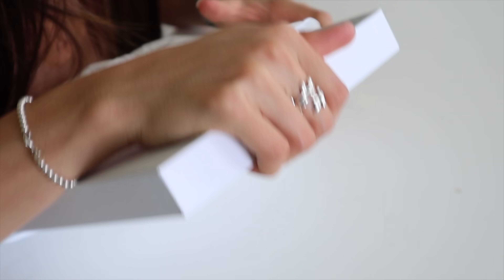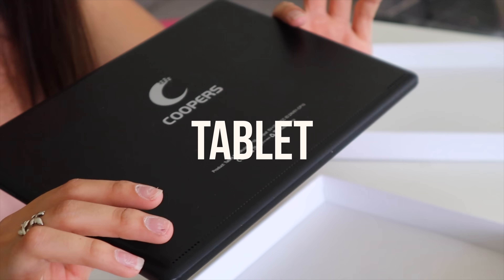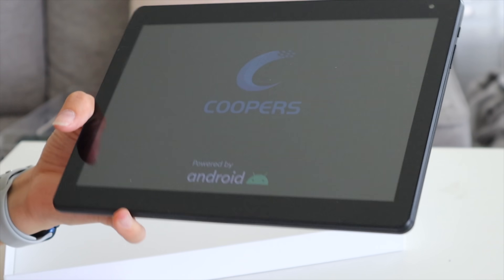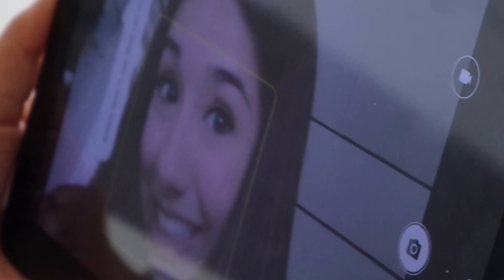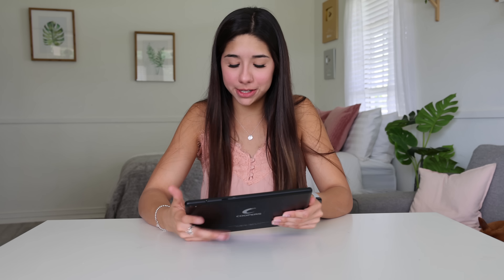This one looks good. I wonder what's inside. It looks like some kind of tech — a little tablet. Definitely not an iPad, but let's turn it on and see if it even works. Hey, it works! A cute little Android Galaxy. It says it's worth like $100. Let's charge it and see if it works. So after charging it, it actually does work, which is awesome — another steal and deal. I also want to see if we can watch YouTube on it. The camera kind of works, kind of stupid, but hey, it works. The Wi-Fi doesn't work on this thing, but other than that it actually does work. I won't be using it, but it's cool that we have it now.